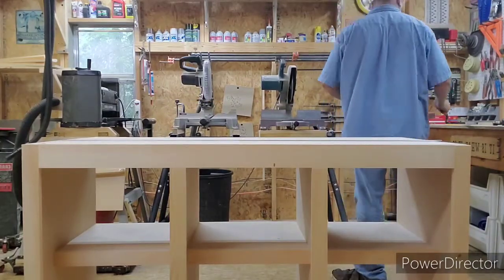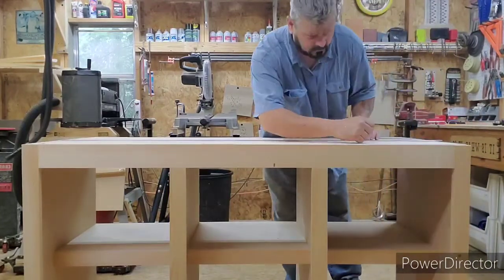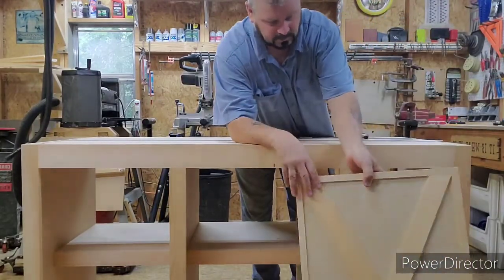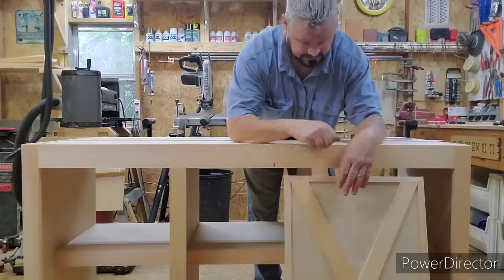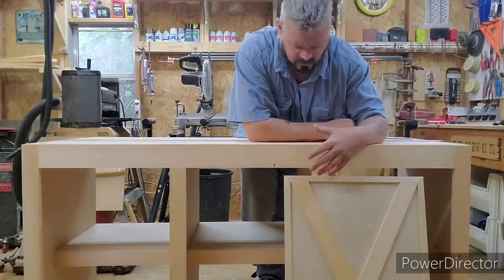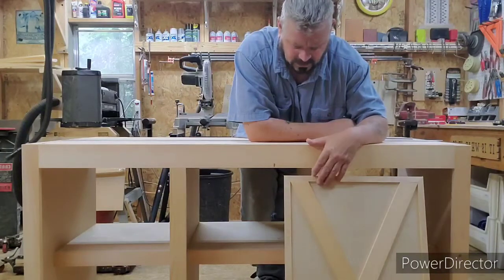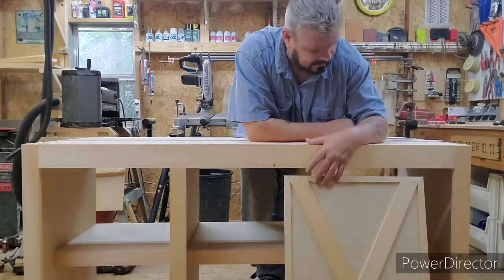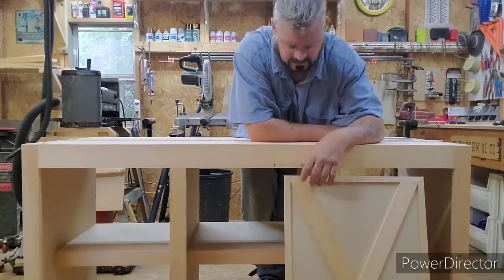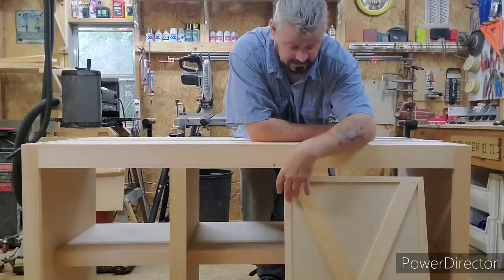Here's our piece for the carcass. Now on this model here, okay, our doors, these are my old style doors. I don't really build them like this too much anymore. The reason I did these like this is because I have a customer I had done a piece for before with this style of door, and so we're matching this to what they already have, okay? Otherwise, normally I would be doing a shaker style door, which has a lot wider frame around it, so I can use the 1 inch flat stock to make my hangers for the doors.